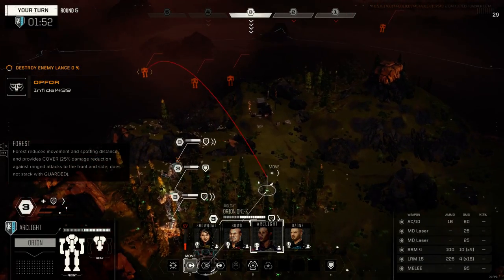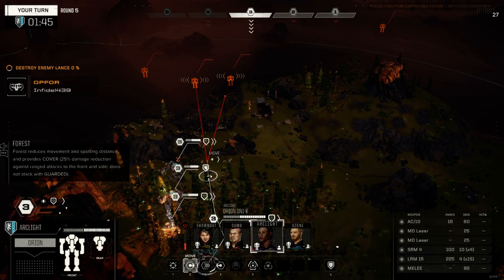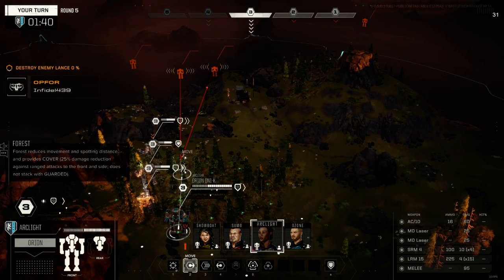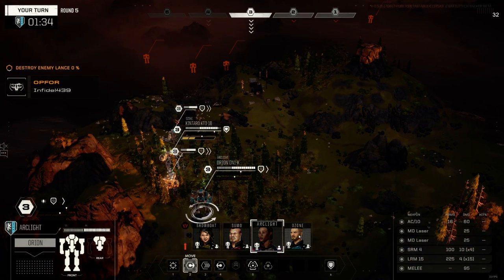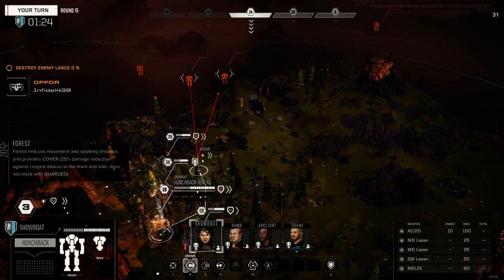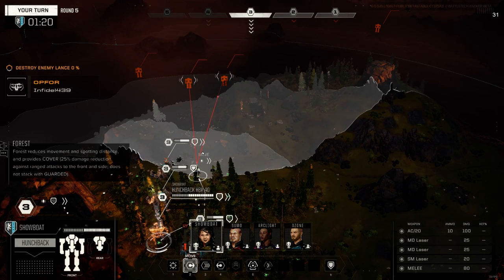What do you need? So if I move here, I get line of sight on that catapult. And unfortunately the Atlas gets line of sight on me, even if it's obstructed, but I'm in cover. Waiting for order. I think we go first with our Hunchback.